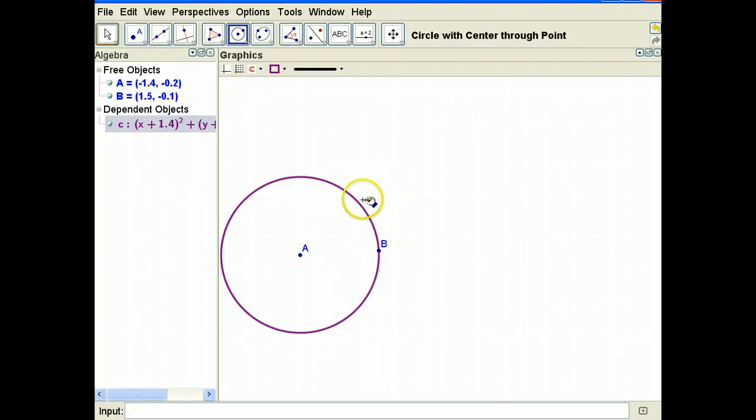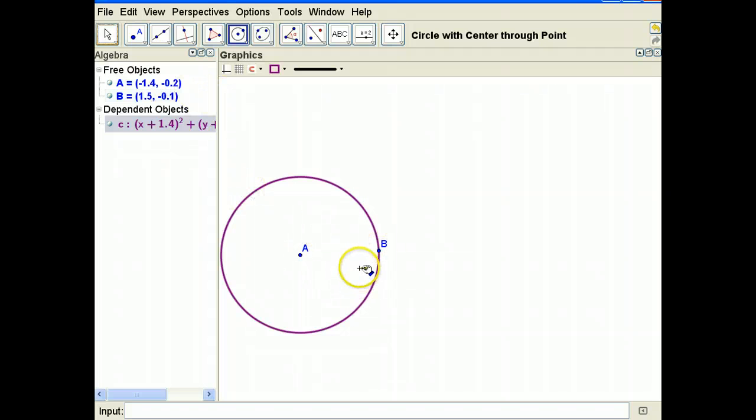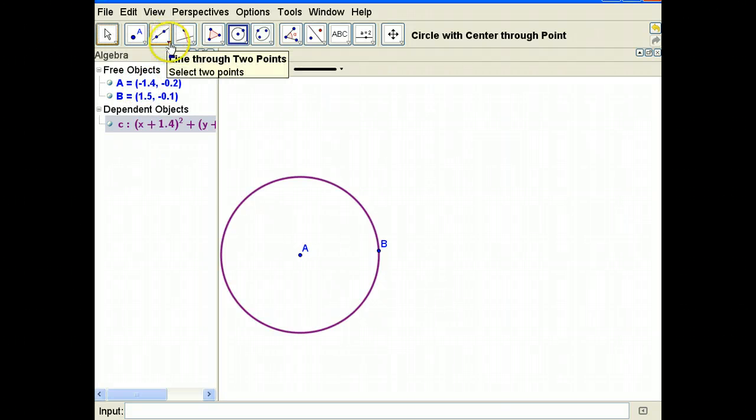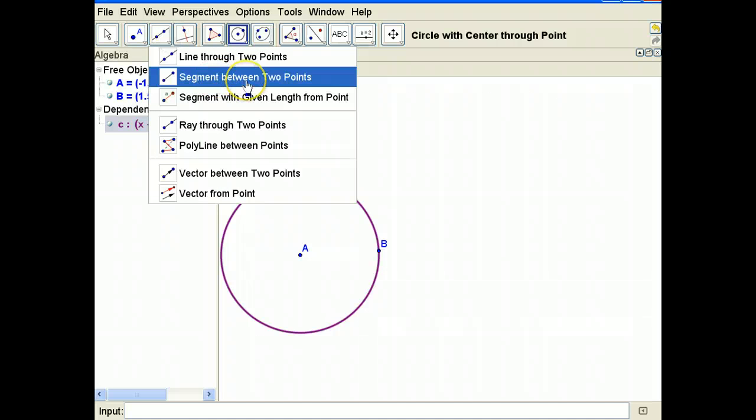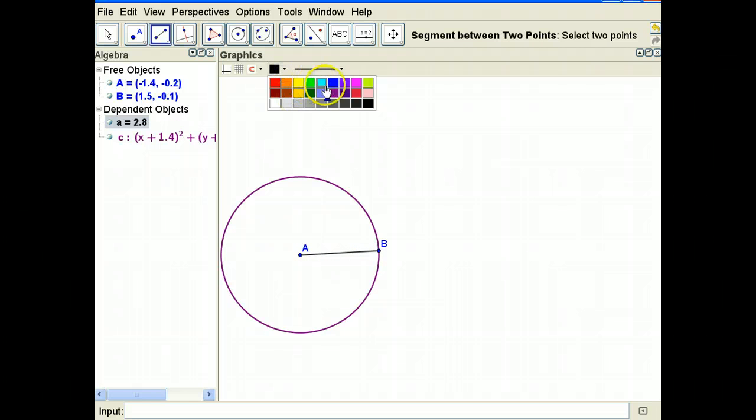For this activity I'm going to create the radius for the circle. I already know the center and I know the point on the circumference. I will use the line segment tool to make the radius. Click that down arrow and you want a segment between two points. Click on the A, click on the B and you have a radius. Again you can change your options if you like and change your colors, make it dashed, whatever you like.